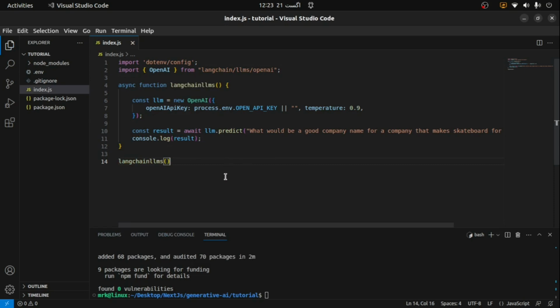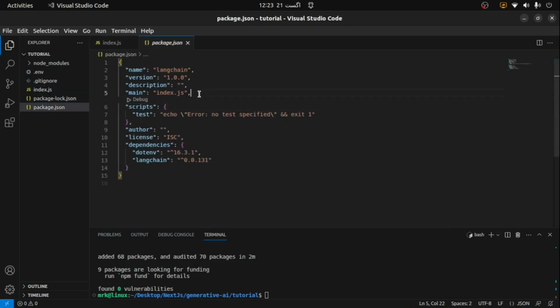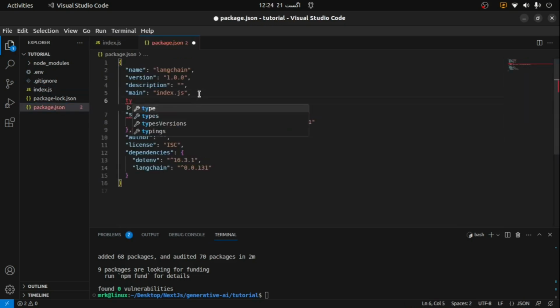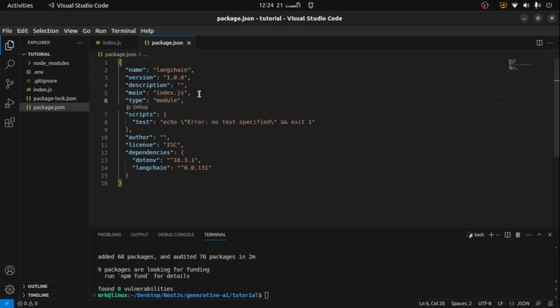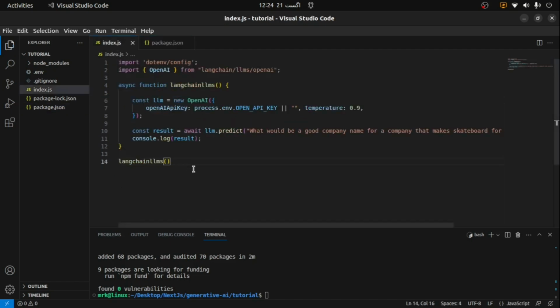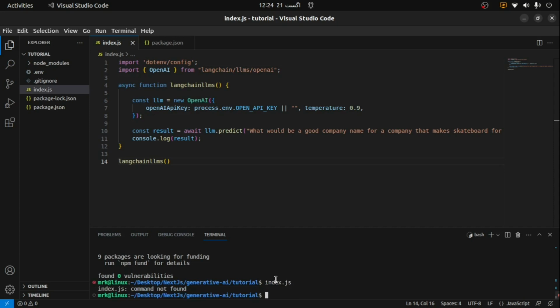And before we run the script, we have to make sure that we add type as a module. It worked fine. Let's run the script and see what answer we get. Okay.